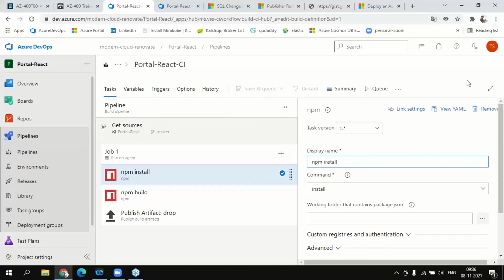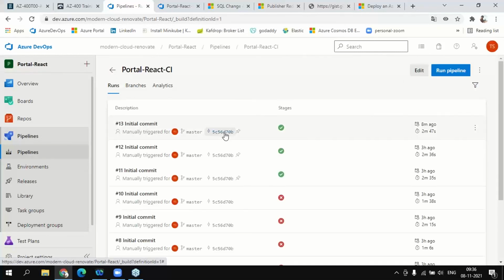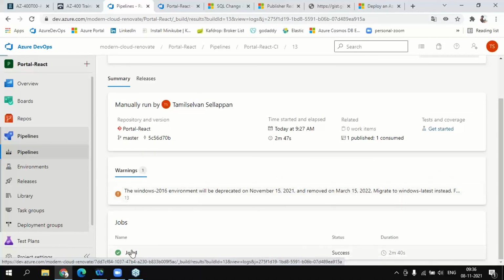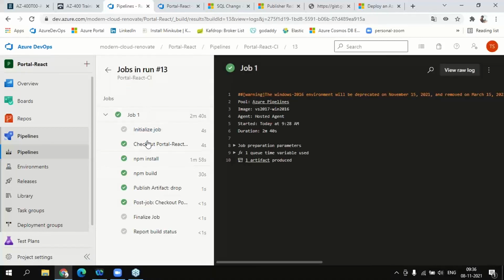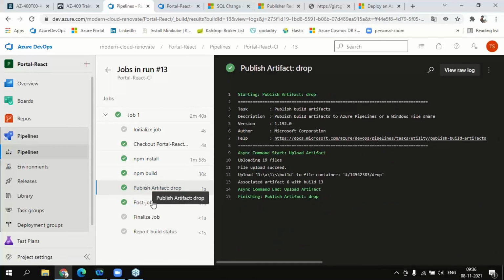Okay, alright. So for example, currently the build is successful. We have run this one earlier, we had initiated the run, and currently this is successful. So you can even see the download logs, everything. Yeah, you can see here, and then the drop, right? You can see the build logs and all here.